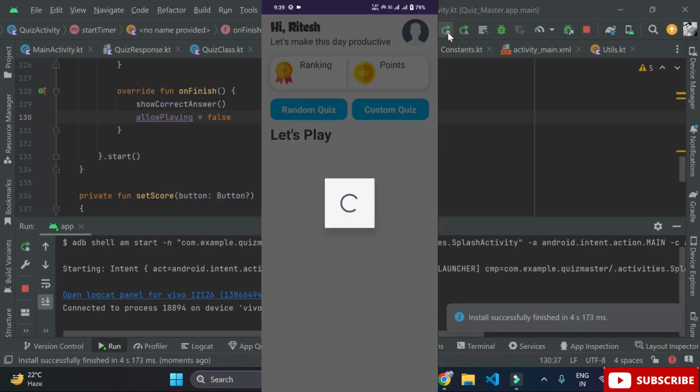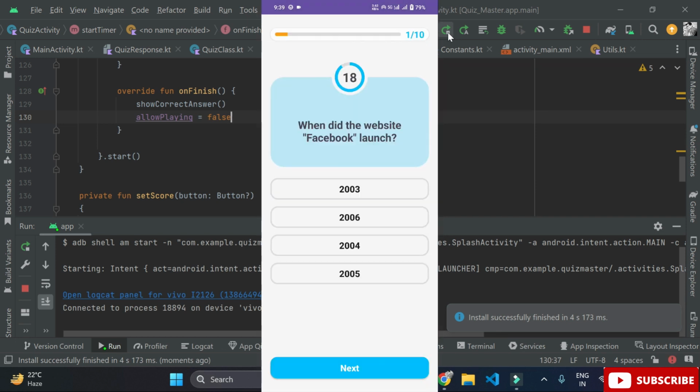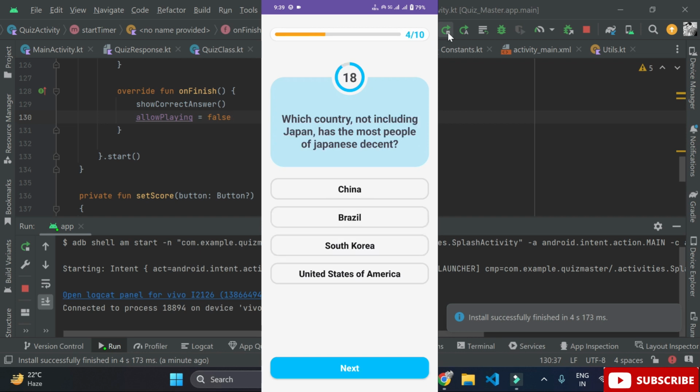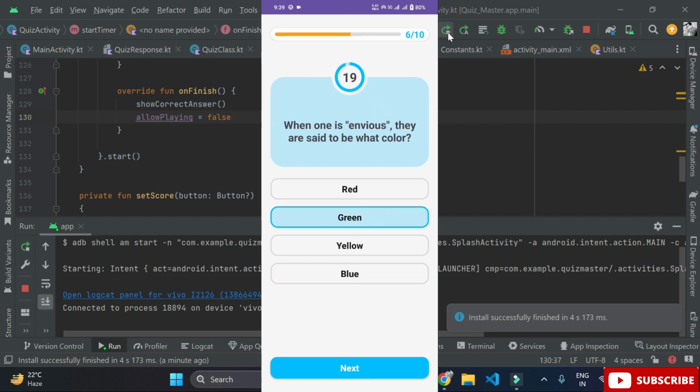Now it's time to test our application. Let's see. And yes, it is working. If we click on a wrong option, it will be red and the correct answer will be shown. And if we click on the correct answer, it only shows blue. Let's wait for 20 seconds and see what will happen on time's up. Okay, we are out of time, only the correct answer will be shown.